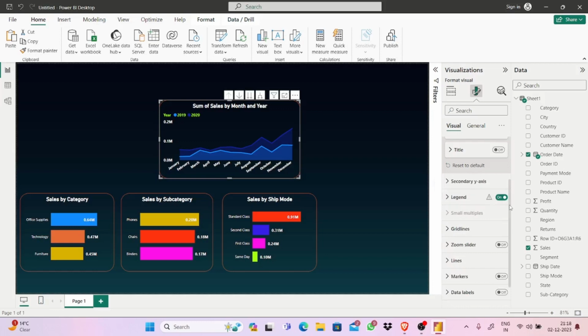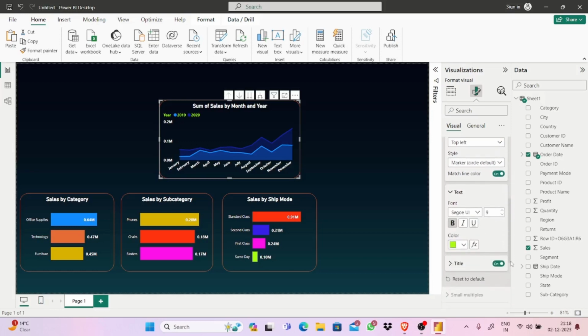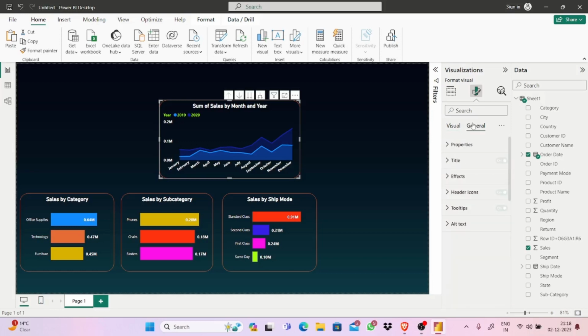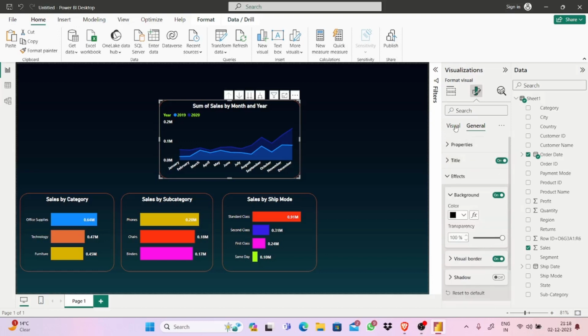Legend, we can keep the legend in the middle. Oh, it is looking nice. Okay, doesn't matter. Click on the general here, and click on the visual border, visual header icon. Everything is fine now here.